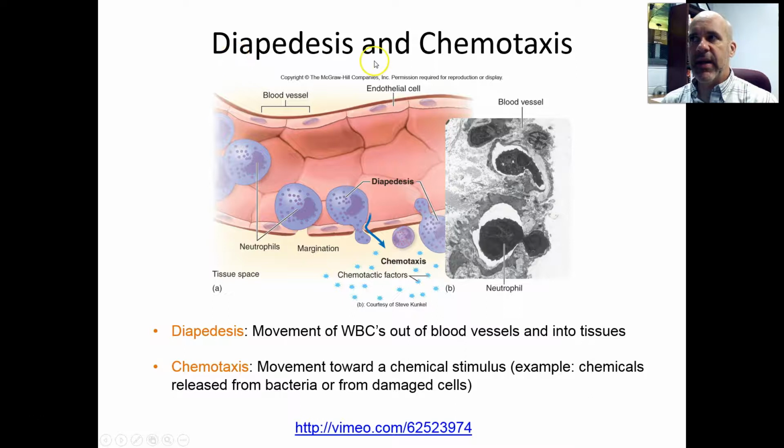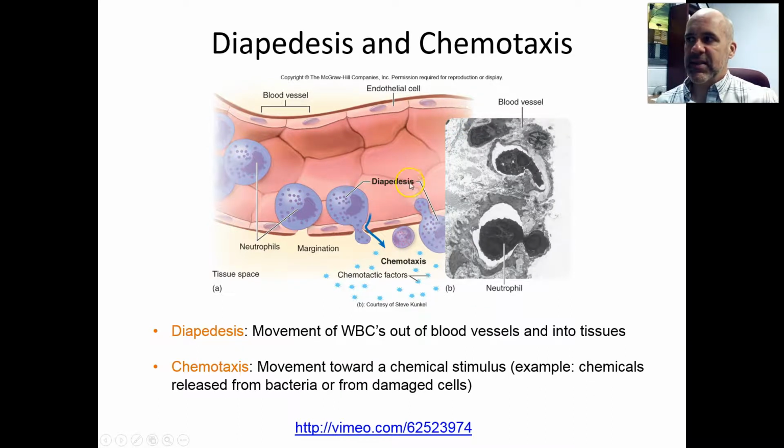All right, so that diapedesis and chemotaxis, we've already talked about those in earlier video clips. But when inflammation is occurring in a tissue, we talked about this a couple of clips ago when we were looking at neutrophils. Here you've got a blood vessel that's located inside a tissue, and let's say you've got an injury or an infection going on over here. These chemotactic factors are molecules that attract, kind of like a trail of chemical breadcrumbs, telling these white blood cells to migrate over here, keep moving, because you've got some damaged tissues or microorganisms over here to come do phagocytosis on.